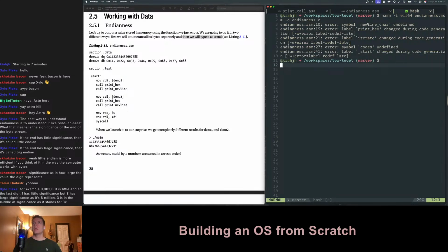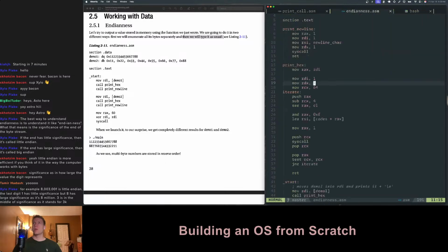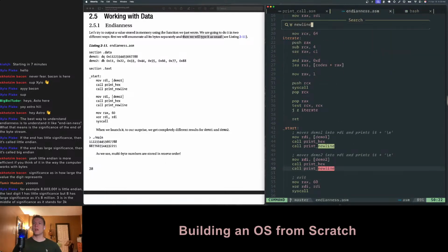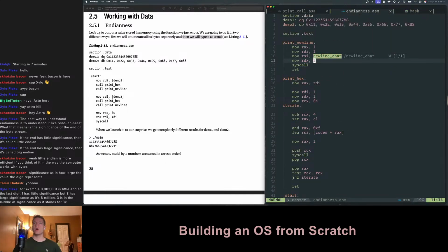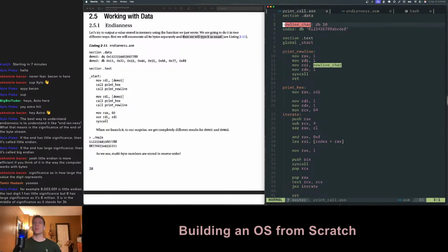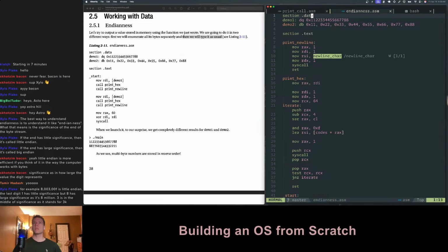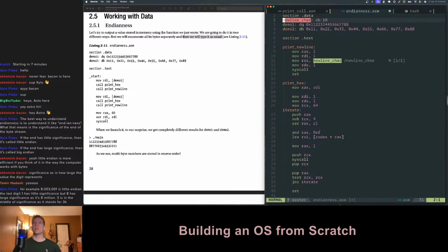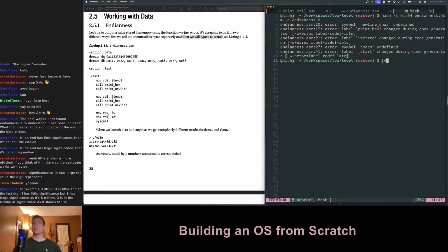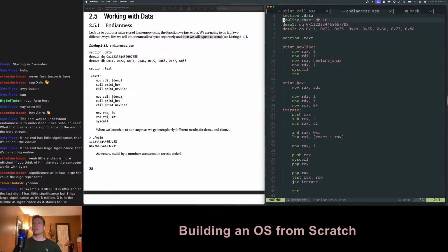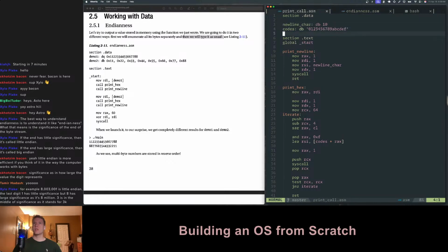Okay. Symbol new line char is undefined. Where am I even? New line char? Oh. I think I needed this. I go in here. Alright, let's try that again. Symbol codes is undefined. Okay. Symbol codes, because I'm referencing codes in here.